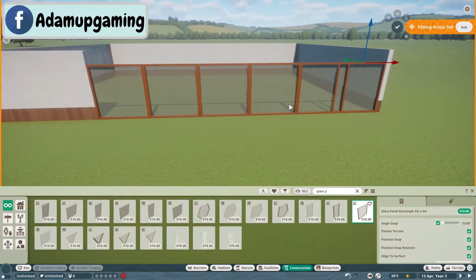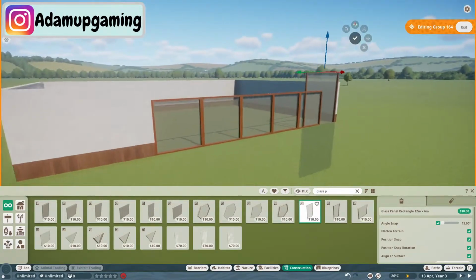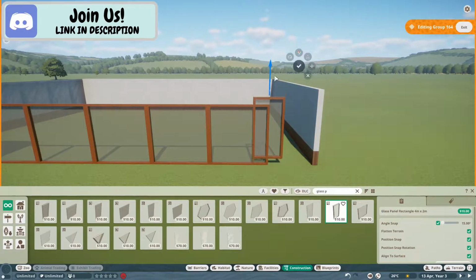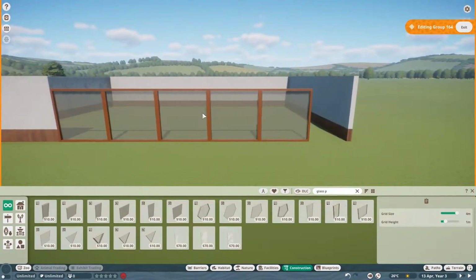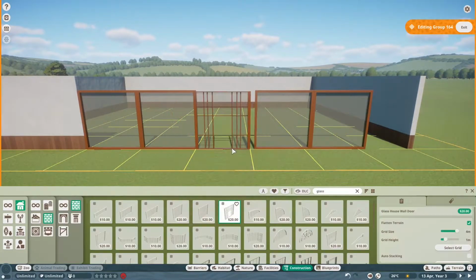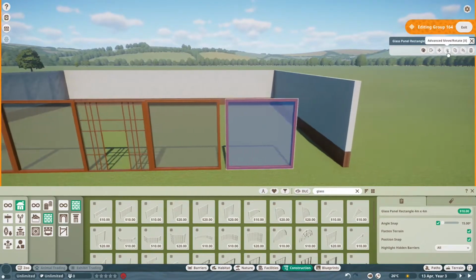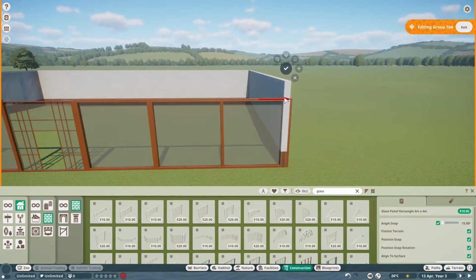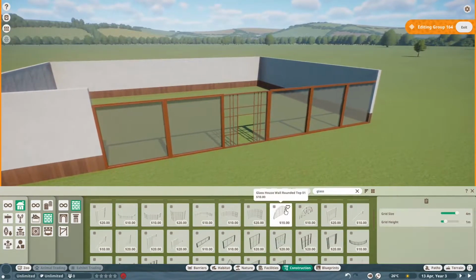We started our foundation off, and the foundation is going to be for a lovely little play area slash learning centre for the children. I haven't seen this be done on Planet Zoo before. I've not seen any blueprints, and I've not seen any content creators create something like this, so it was really interesting for me to get stuck into, and I really enjoyed building it.